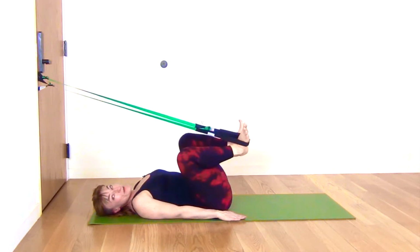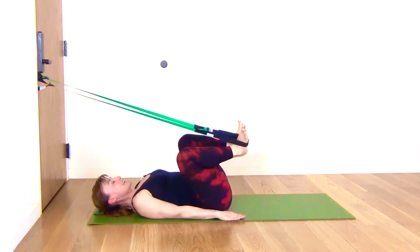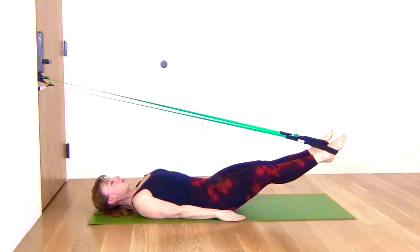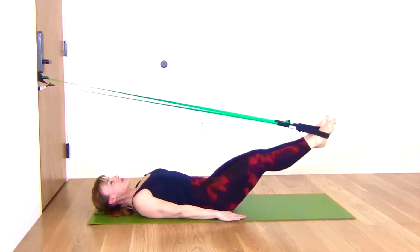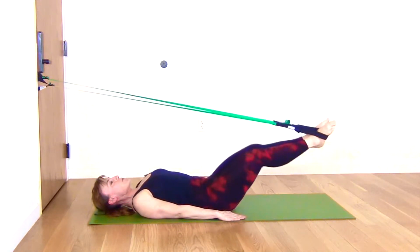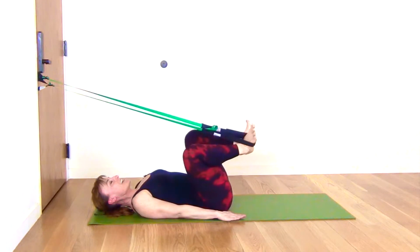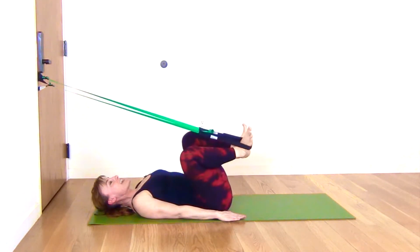Let's see if we can push on a slightly lower line for added challenge. Yes, feel how that works a little bit more core if you go in a lower line. We can also add a quick little beat to really add challenge. So it's a small beat just about the width of my mat. Toe point out, open, close, and return. Use those abdominals, quick, open, close, and return. Excellent. Nice. Let's just have one more.